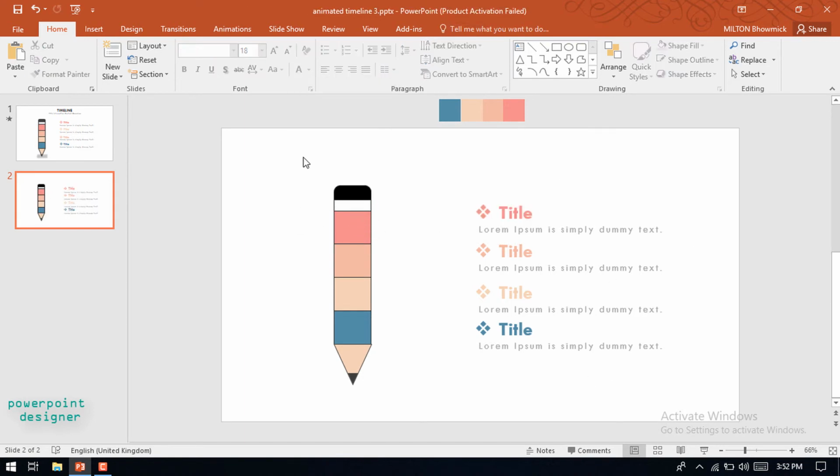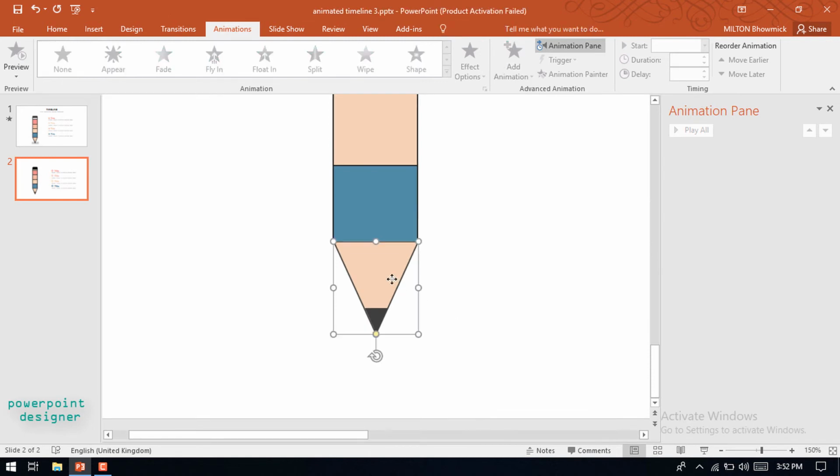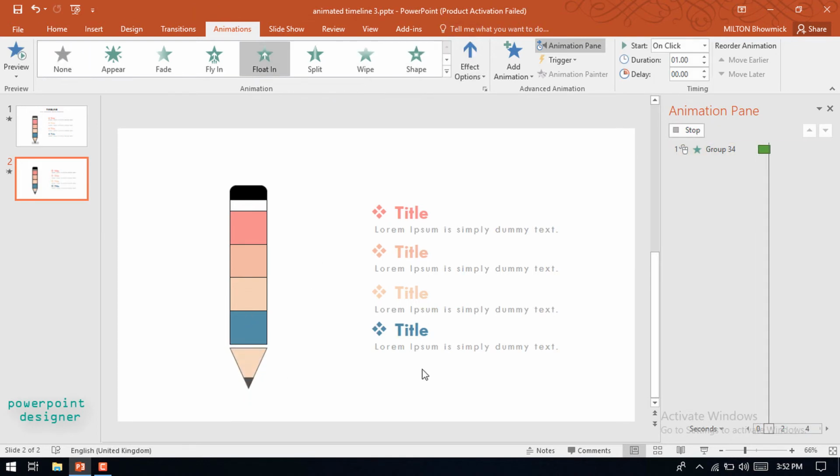Now we'll move to the animation side. Go to animation pane, resize this triangular shape. So select this triangular shape, we'll use this float in from below to top, bottom to top.